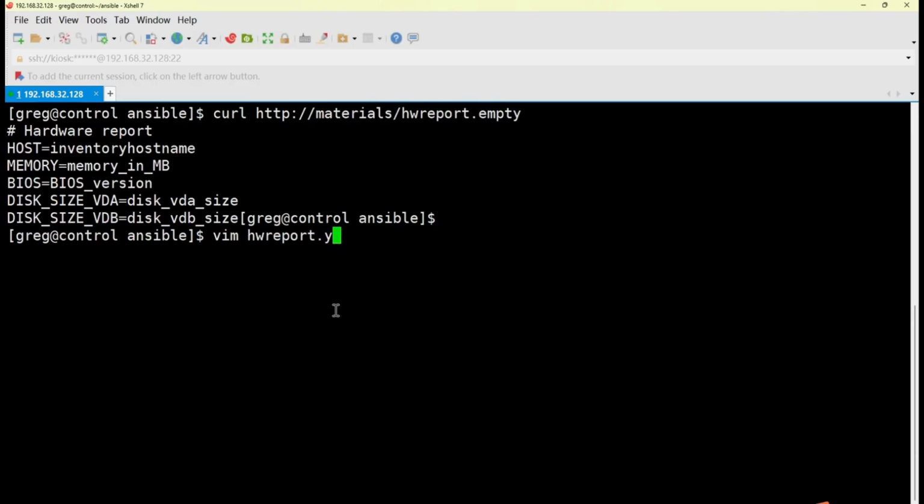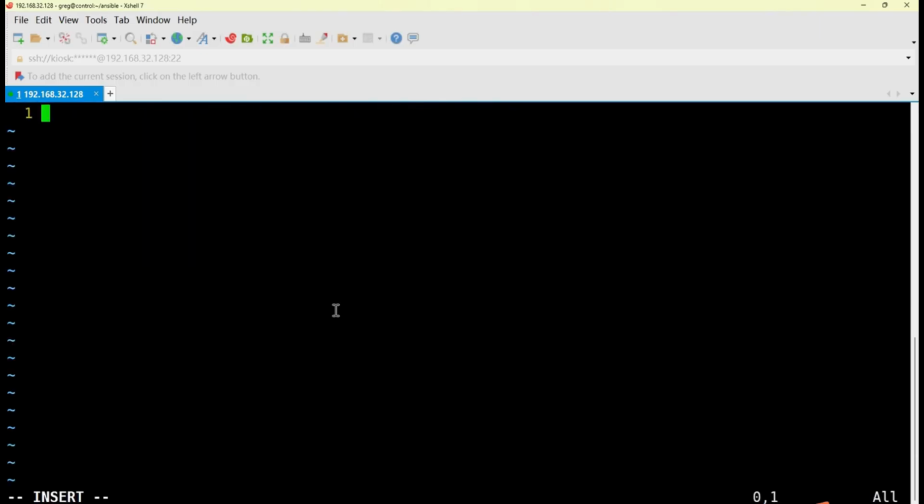Alright, after opening up this file, let's go ahead and start writing. Now, first of all, there are three important things that we really need to pay very close attention to. Groups, right? Whether it's 3 groups, 4 groups, or the hosts within those 4 groups. In total, there are 5 hosts, and all of them need to participate together. So actually, we don't need to specify any particular group here. We can just write all directly. But first, of course, we need to declare the name. For example, let's write a hardware one.